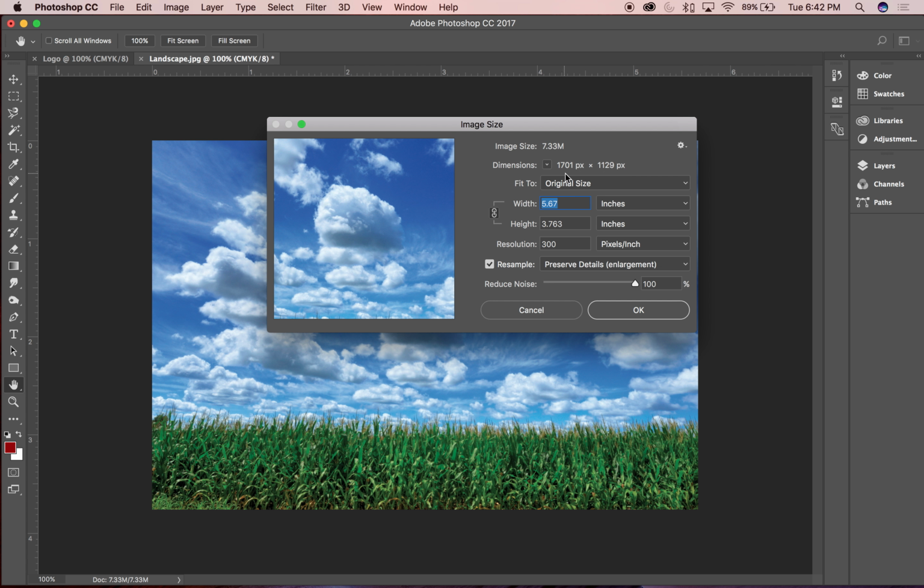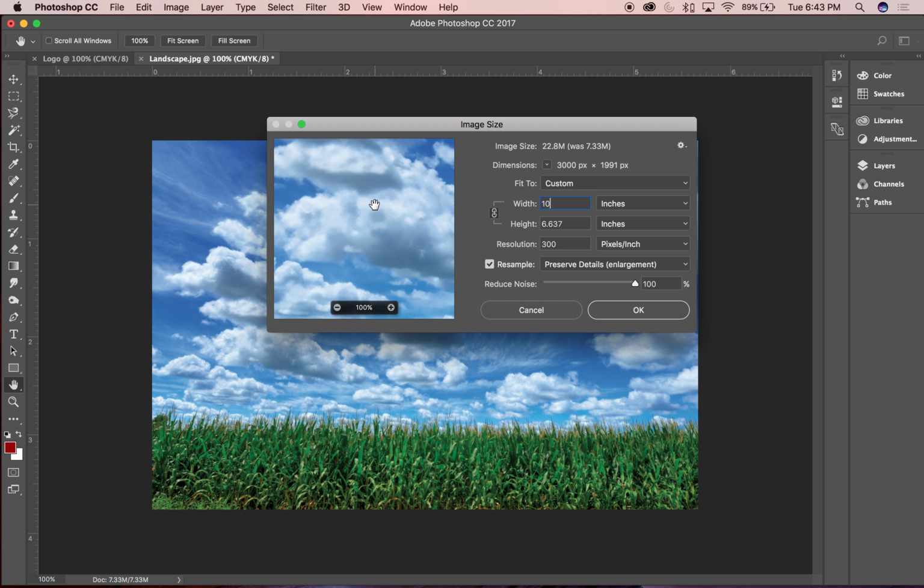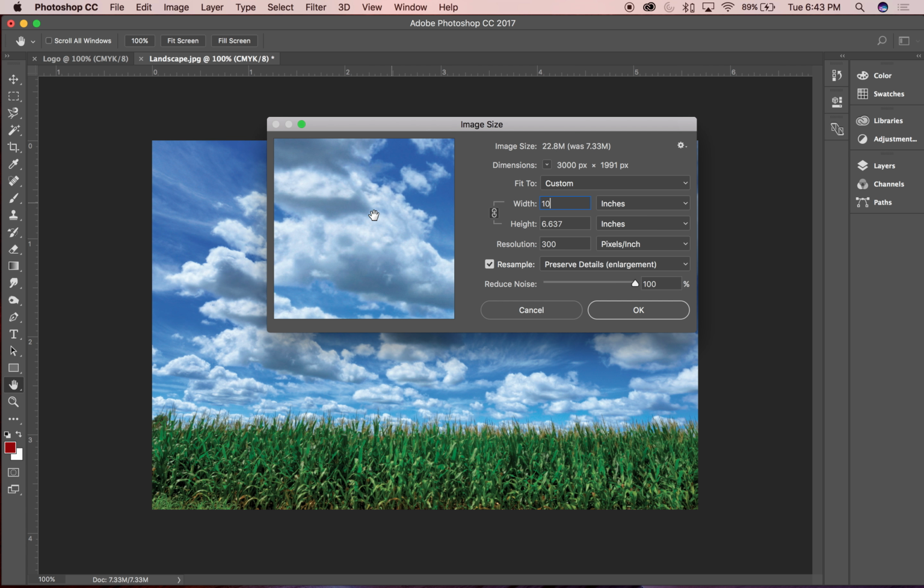I can see its pixel dimensions here. I can see its dimensions in inches, in height, and I can see its resolution right now. Let me show you what happens when I double the size of this in inches approximately. I have my little chain link here. The chain link really is saying that whatever I change here in the width is going to be proportionate to the height. So you'll see that the height changes when I add 10 inches. I changed my width to 10 and my height is adjusting proportionately. This is a preview window of my image at 100%.